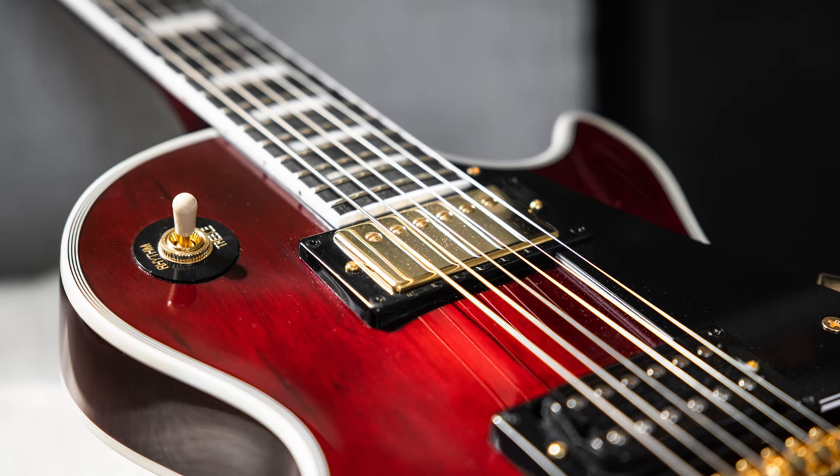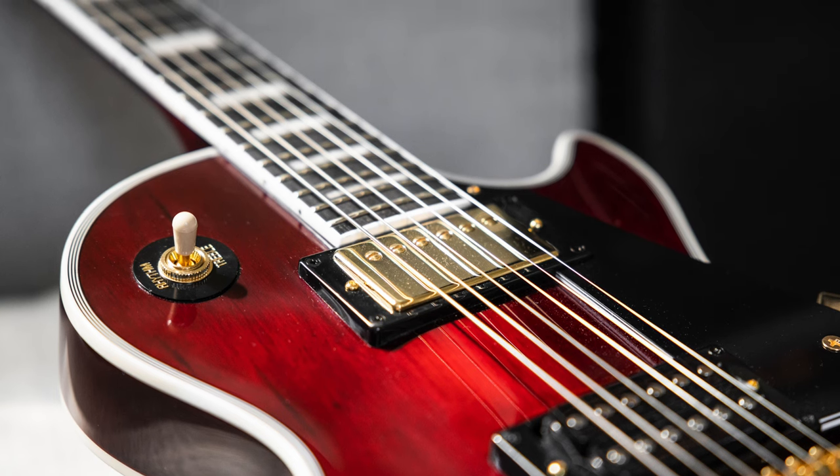It's got great fretwork. The neck was super straight right out of the box. I didn't really have to do anything to set it up. All that I ended up doing was I put some Ernie Ball 10 to 52s on. That's just a personal preference for strings, and especially if I'm tuning down, things like that.